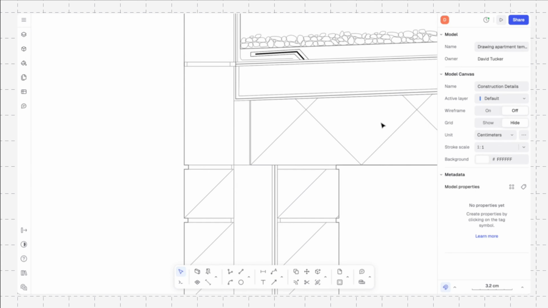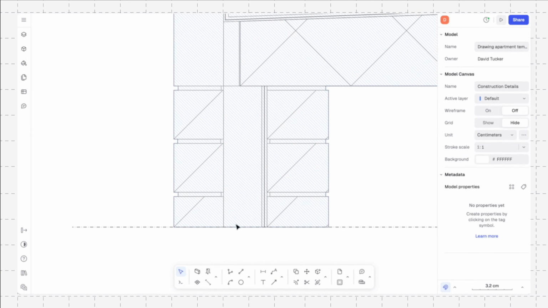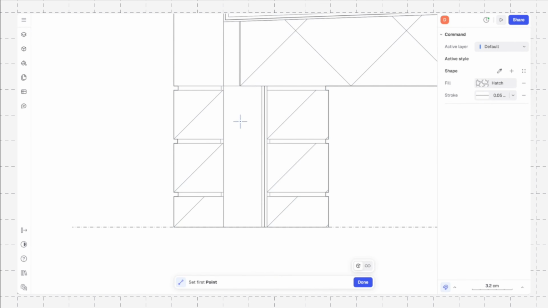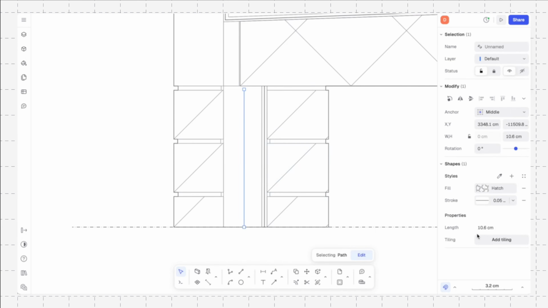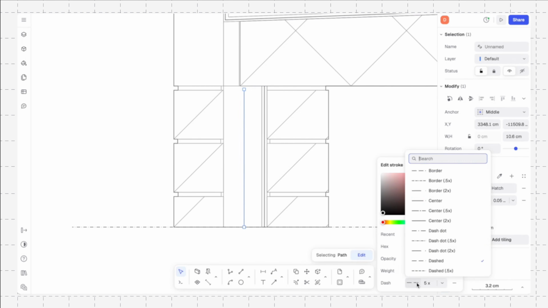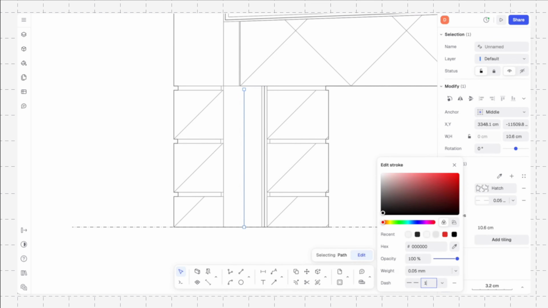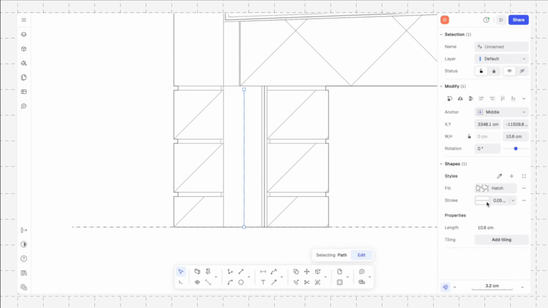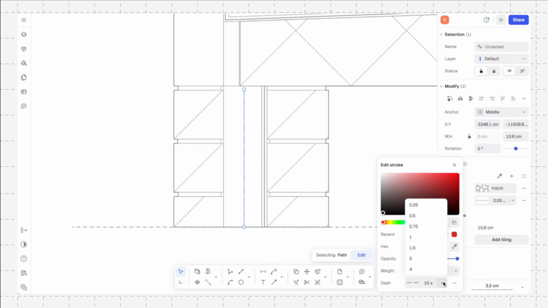Another cool thing you can do with the line tool is, let's go into this cavity wall and we can fill it with insulation. So let's just draw a simple line down the middle. And if you look in the stroke part of the line tool, you can click on this to add a dash. So let's scale up this dash so that we can see it. And great, there you go. So now you can see that there's all sorts of different dash types you can select from.